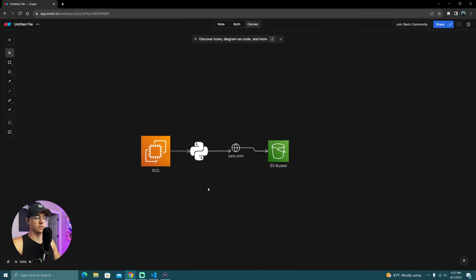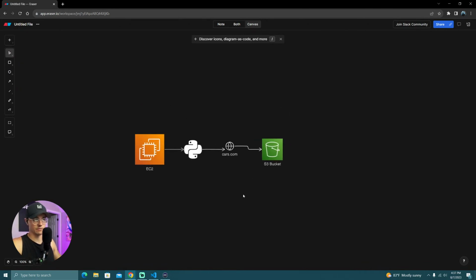I know I showed this on the last stream too. It's not very interesting, but I'm doing this all through Amazon Web Services. I've got an EC2 instance that runs a Python scraper script that I created. It does this on a daily basis at 8 o'clock a.m. It reaches out to cars.com and scrapes the first 100 pages of cars.com for one of my local zip codes.